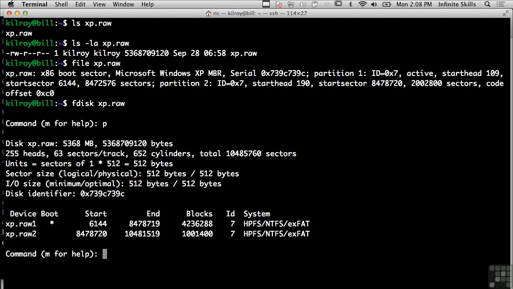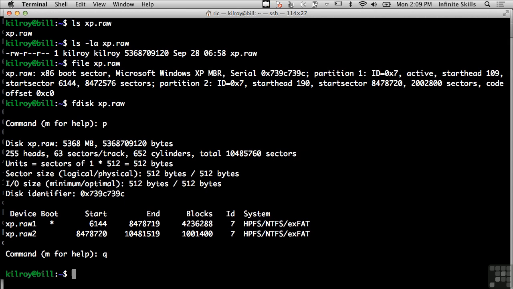So clearly what we've got here is an entire drive rather than a single partition. And actually, the file command that we looked at a little bit earlier bears that out because it says it's got a Microsoft Windows XP master boot record, and that there is actually a boot sector there. So again, we've got this raw image format that's a bit-for-bit copy of whatever it is you are storing, and that can include the boot sector, the master boot record. Of course, that would include the partition table.